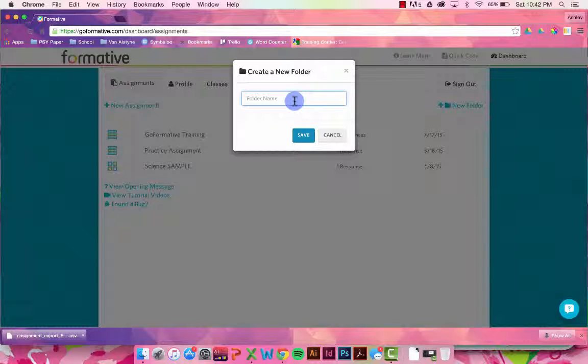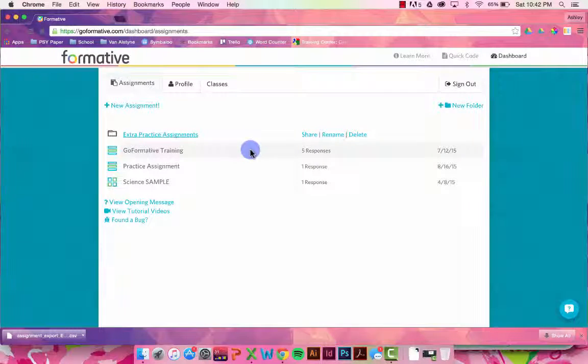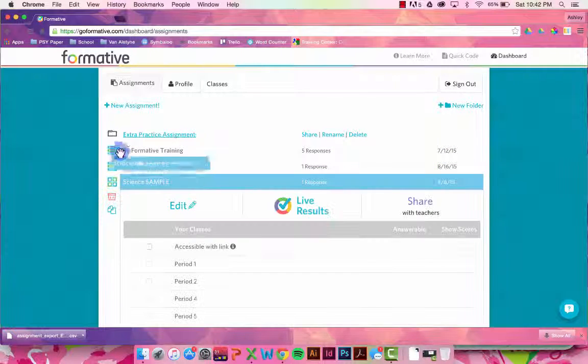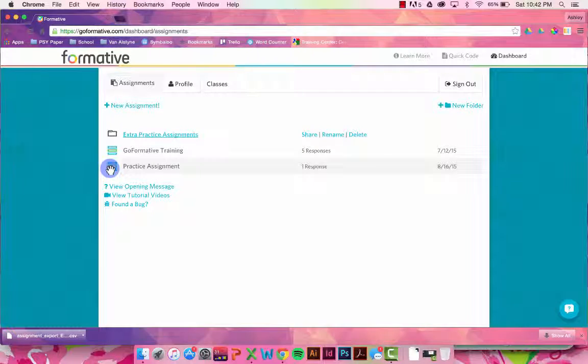So say you had your higher learners in a class all together, so you wanted to create extra assignments for them in case they finished earlier, and so you could do extra assignments or whatever, or say you had a student who wanted more practice, you could do extra practice assignments. And it's just really to save organization, so you could put this one into that folder, and you just grab it from right there.